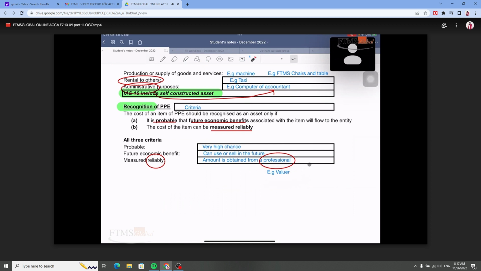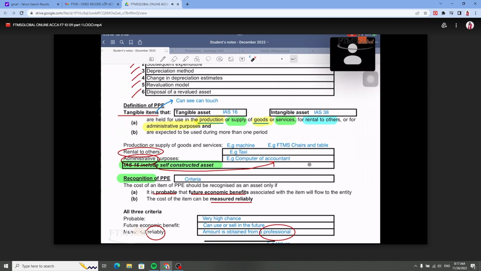Sometimes your machine is a very big kind of machine. If you need a value for this machine, for example, if you want to get listed on the stock exchange, then normally they will revalue all their assets. They will ask these people to come in. So valuers will come and value your assets, not just buildings, but also your machines.